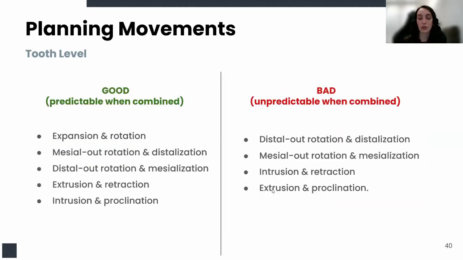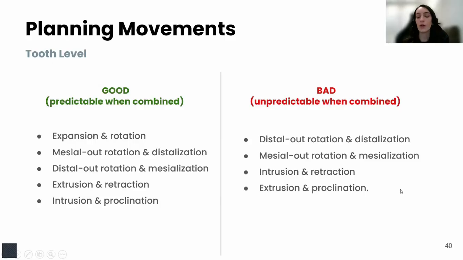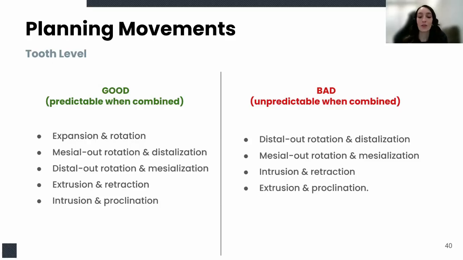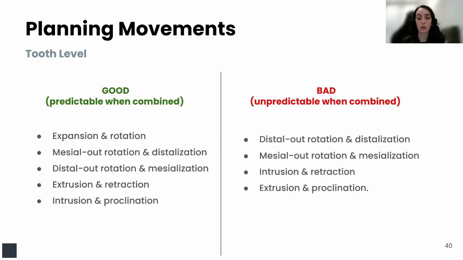And of course, we already said that we should not combine intrusion with retraction. And this is simply because whenever I retract a tooth, I will get relative extrusion. And intrusion is opposite to that movement. So obviously combining them together could lead to loss of track. And extrusion and proclination should also not be moved together. Again, sometimes we might have to, for one reason or another, combine these antagonistic movements. In that case, we must lower down the rate and make sure that we are planning them at rates that are less than what we usually plan.